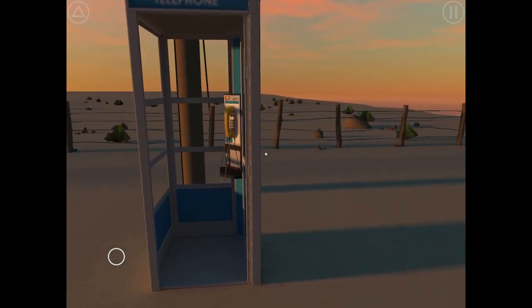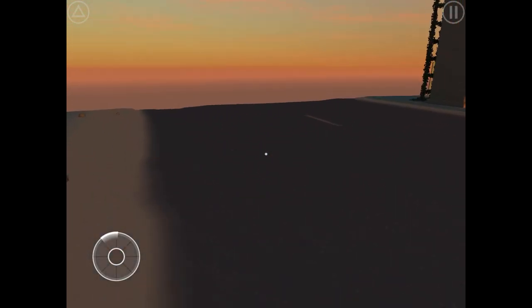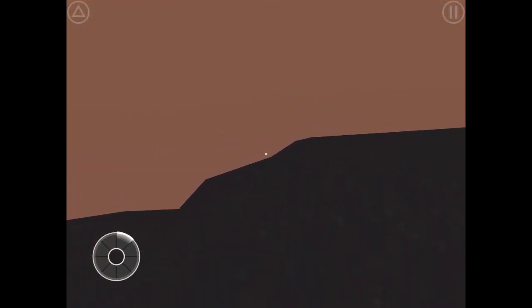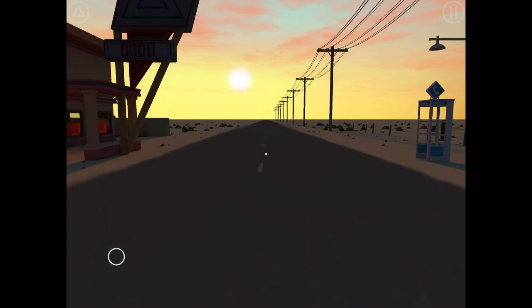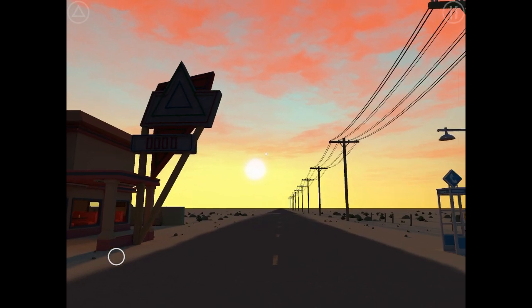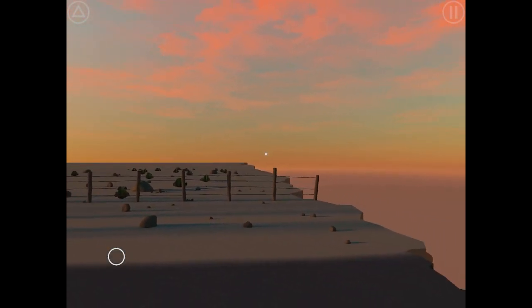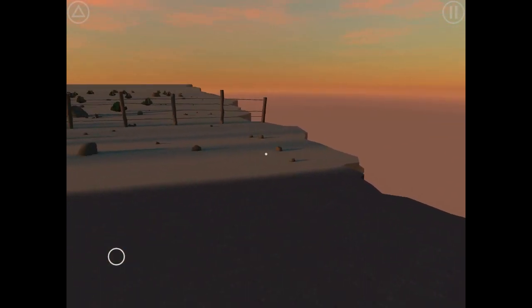I wonder if we can walk down the road now. There is no road. Oh. And if we try walking down the road that way, same deal. I want to say it appears to be morning. My, that is disconcerting. The end of the world.